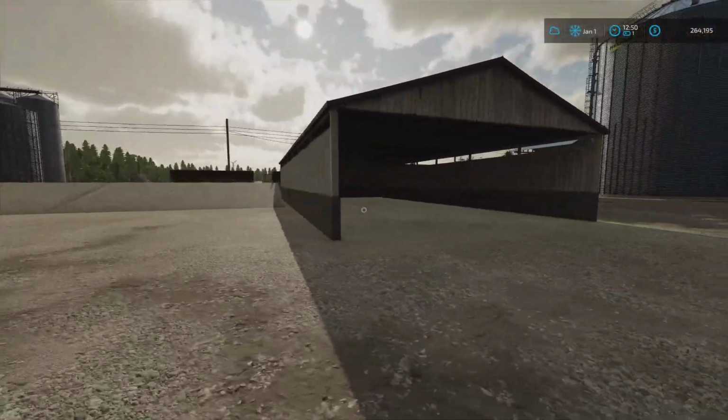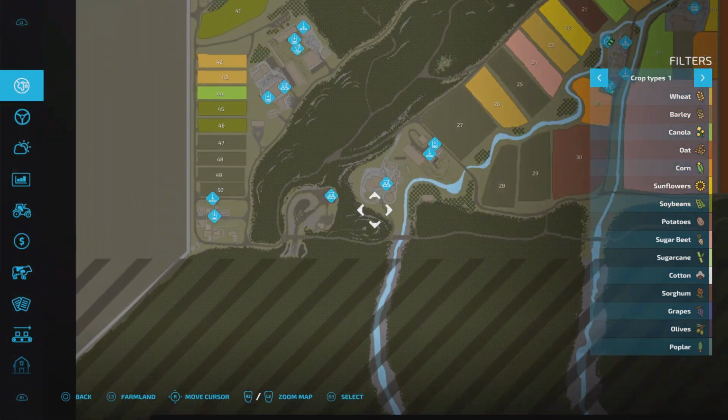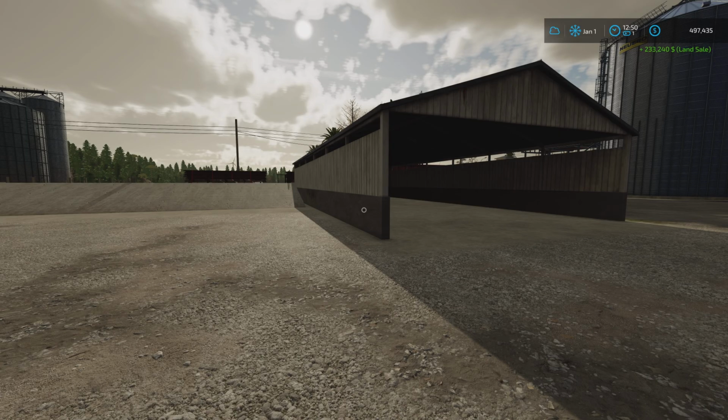Oh yeah, another thing we're going to do then, because we are done on the hillside. I don't want to go back there again. Everything's done, everything's cleared, everything off there needs to come off there. That is now available for someone else to purchase if they wish. 233,240. We're selling it back.